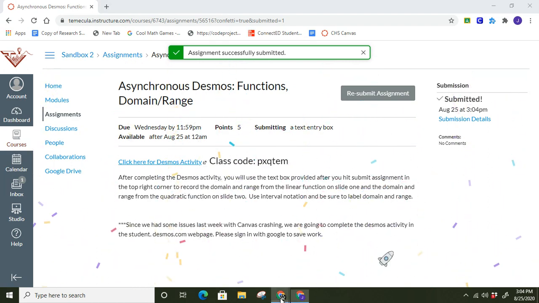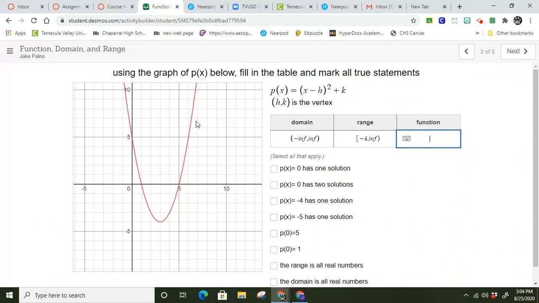And I will come back and finish up this. All right, so here's the hard part on this one. How do I write the equation? It's right up here. It's in this form. So I need to figure out what h and k are. What numbers are those? Okay, and it says right here, h and k is the vertex. So what is the vertex? What is that point? Okay, the point is 3, -4. So wherever there's an h, I'm going to plug in 3, and where there's a k, I'm going to plug in -4. And everything else stays the same.